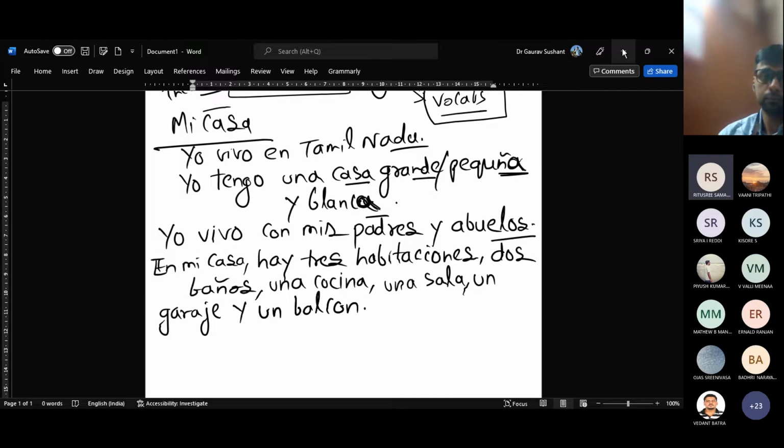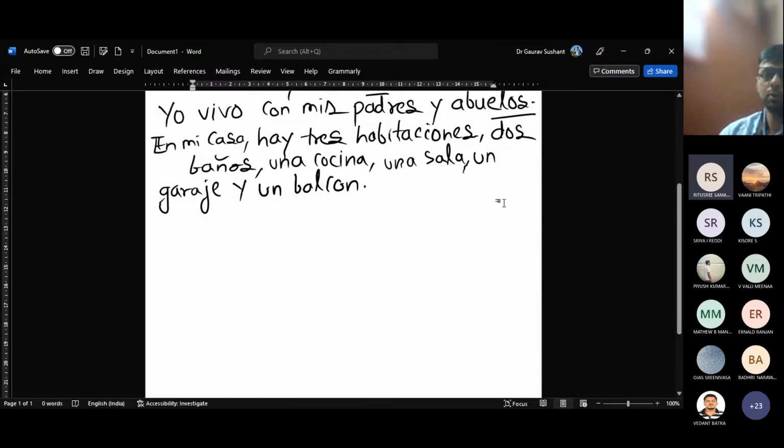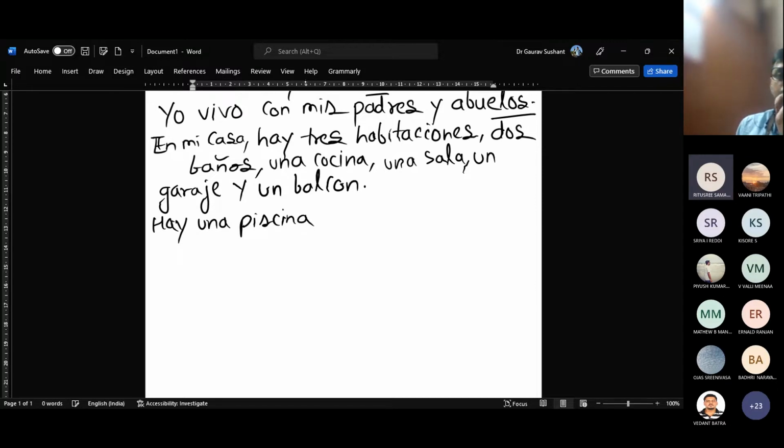And let's say that you have a swimming pool, and a garden also. So if you want to talk about the location of those things, you can give imaginary things also. So you can again use this verb hay. So: hay una piscina. Generally people have a swimming pool in the back side of their home.